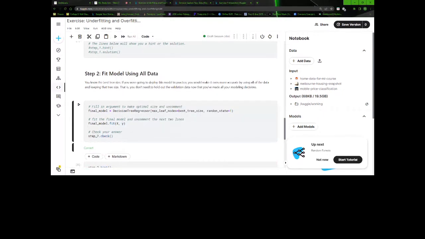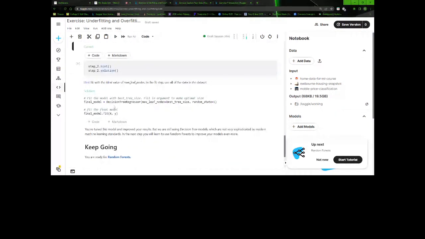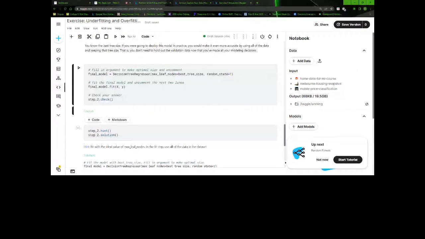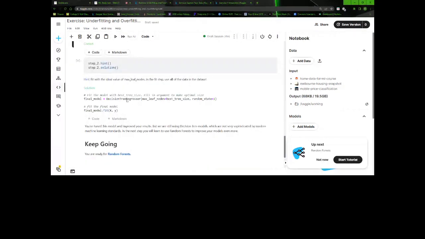So earlier what we had done, we had actually split our dataset into X and Y, and after splitting into X and Y, we split it into train X, train Y, validation X, validation Y. So instead of using the validation X, validation Y, we directly give our whole dataset into the final model dot fit. And again, see, we have the solution also right here. So basically that's what we've done, final model dot fit. Okay, I hope you all understood this as well, the decision tree regressor.